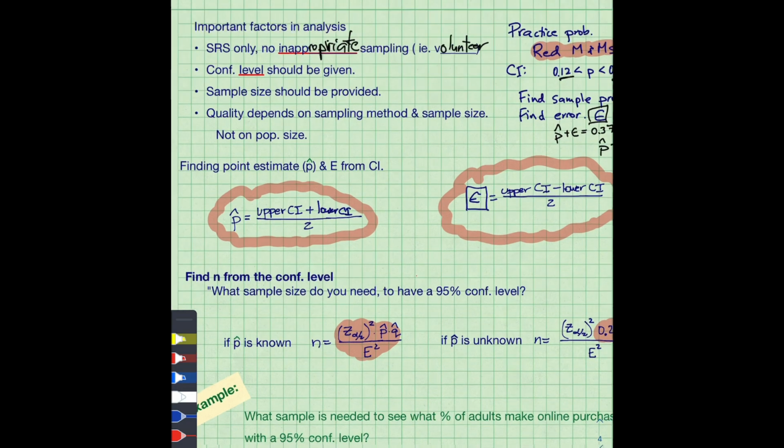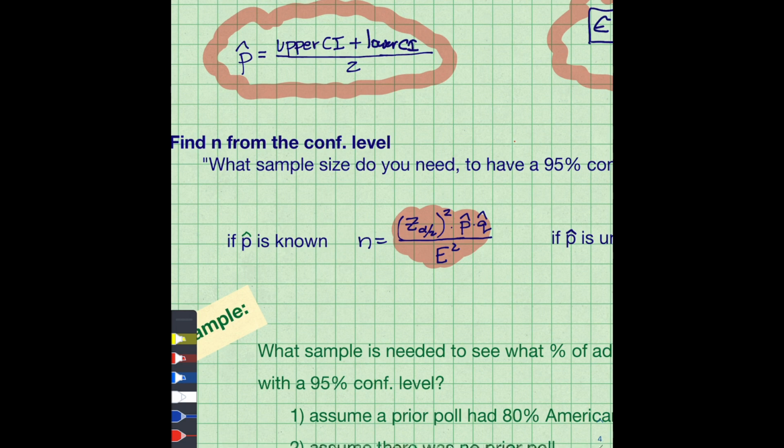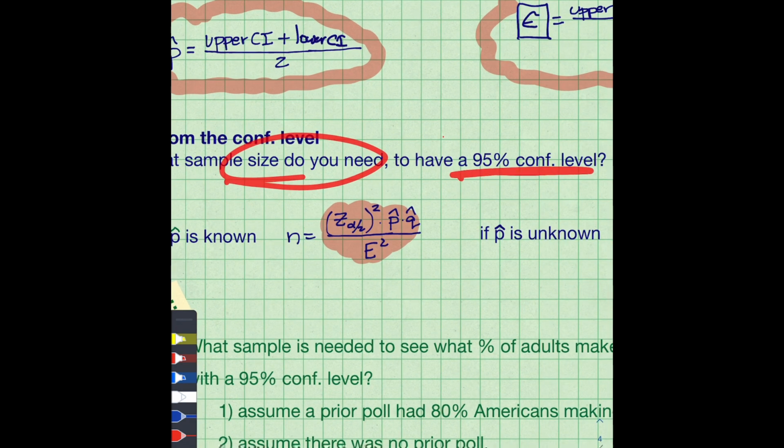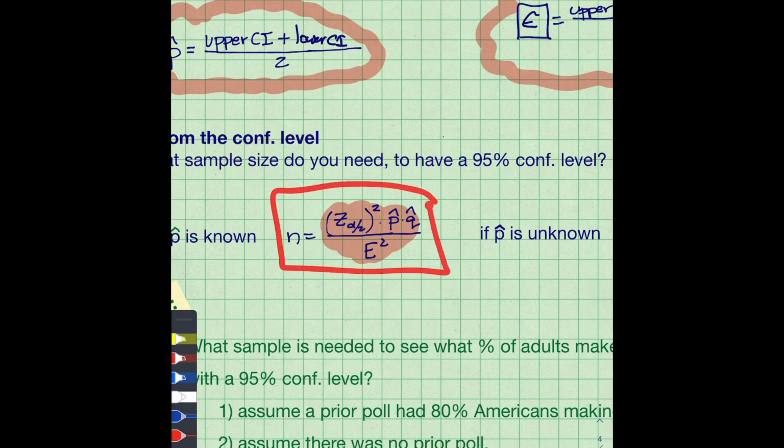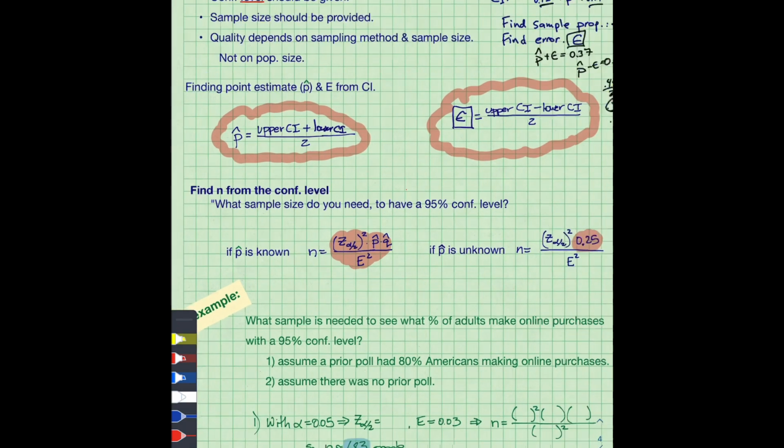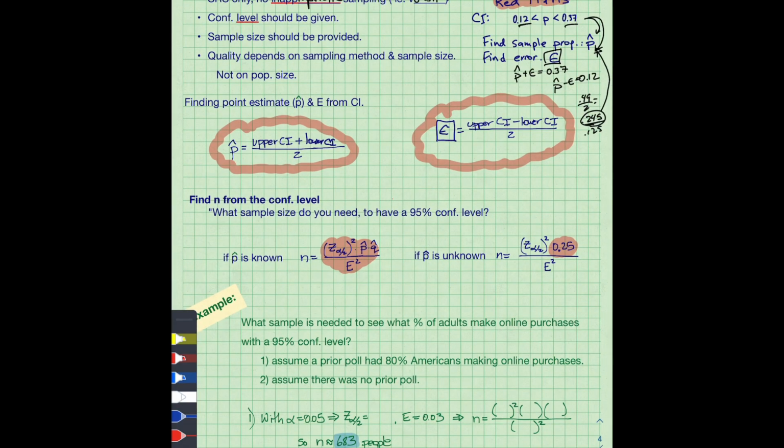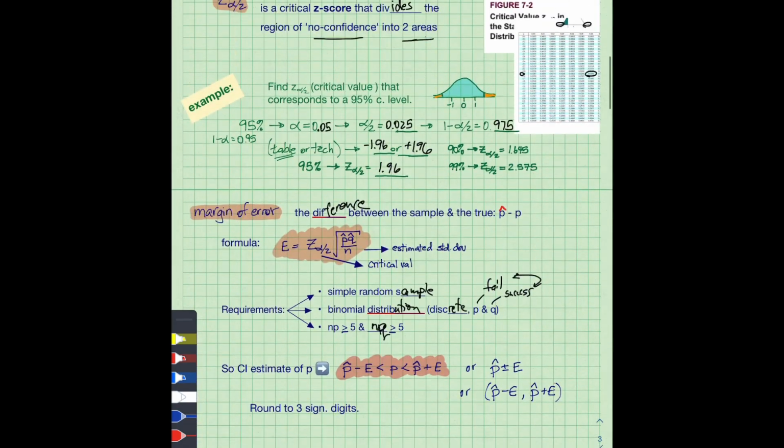Last thing, this is a long video. What sample size do I need to have a 95% confidence level? How many things do I need to have? Now initially, you got to get this formula down because you'll need it. As you write it, you should say to yourself, hold it. Didn't we have something with this? Because I remember doing p hat, q hat already. And yes, I'm going to flip back here quickly.